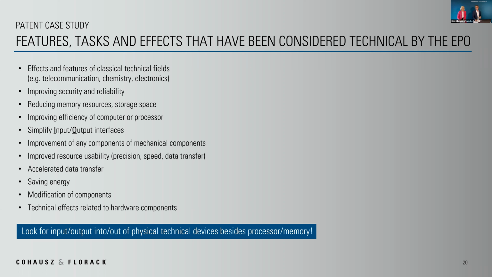And of course, what can also be present as a technical effect is that the software calculates a lot of different parameters for some components to make them more stable or something like that. And this might also help because we have at least an indirect technical effect which is then present in the actual product. And I already mentioned improved resource usability in a lot of different aspects.